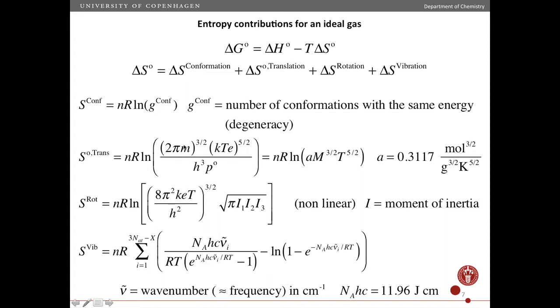Then you have this fairly complicated formula for the translation, which can be written or simplified like this. This is for the standard translational entropy, so the standard pressure here is one bar, in which case I can reduce it to this. If I use this, I have to remember to use the molecular weight of the molecules in grams per mole, and of course I always use Kelvin for the temperature.